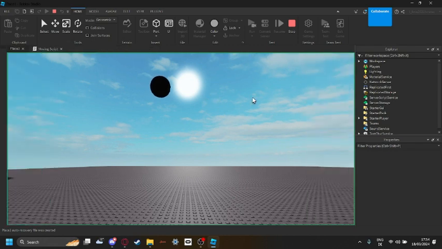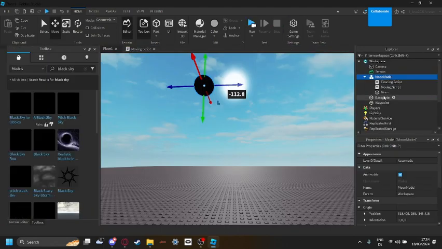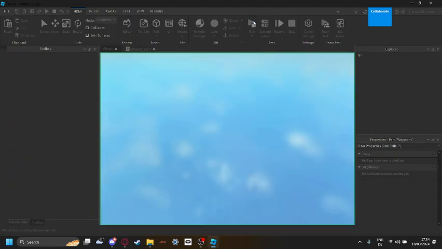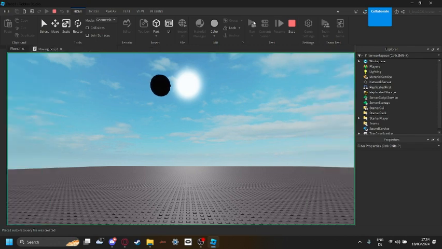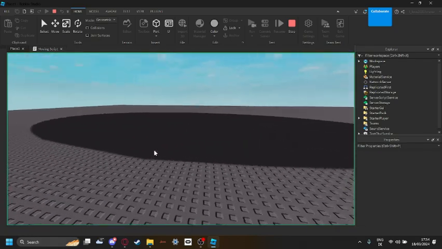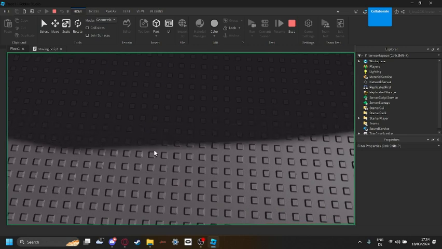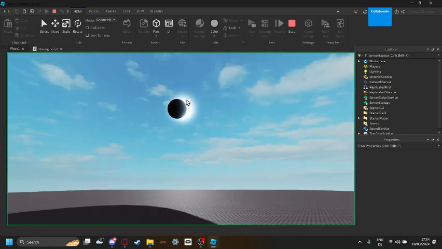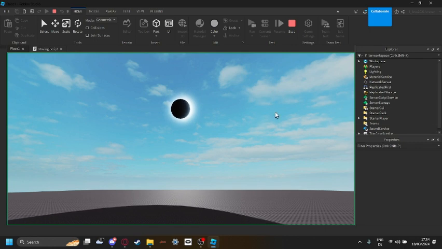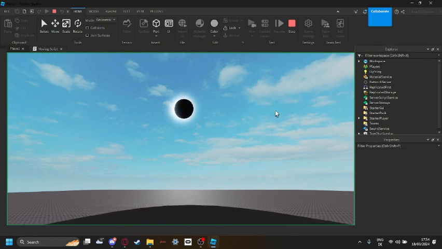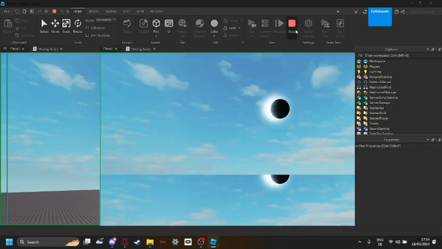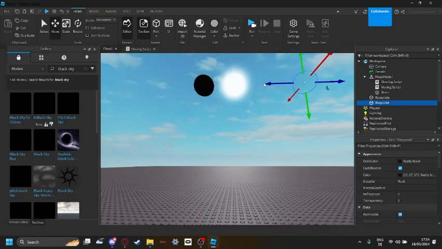And as you can see, the solar eclipse is running. There's the shadow. Okay, and as you can see, the moon is moving. And the shadow is over there. We're in the shadow. Okay, there's a sliver of the sun left, and total eclipse. And it's ending. So that is how you make your own solar eclipse game.